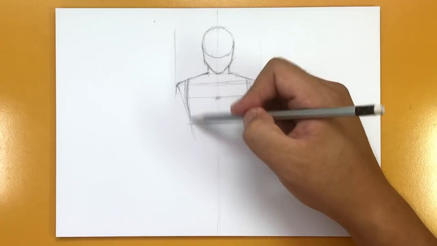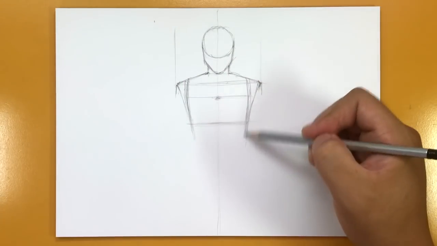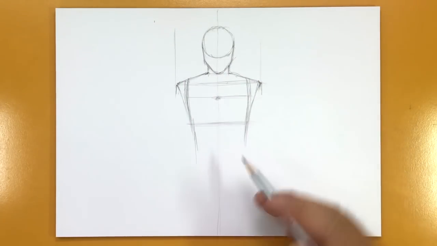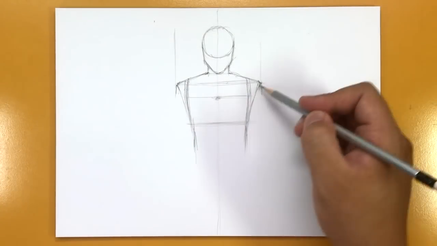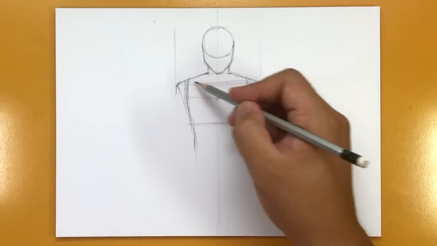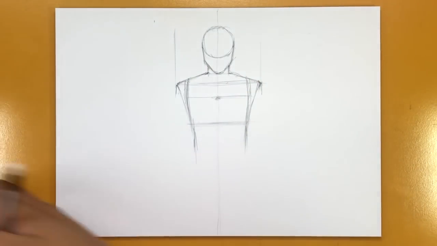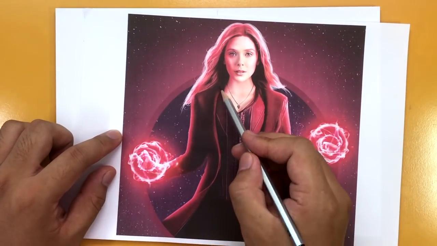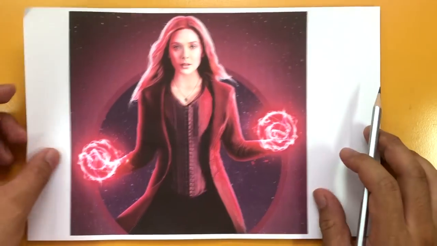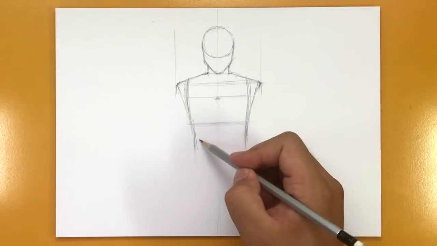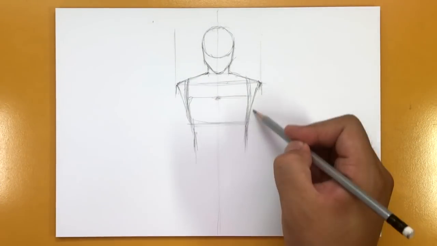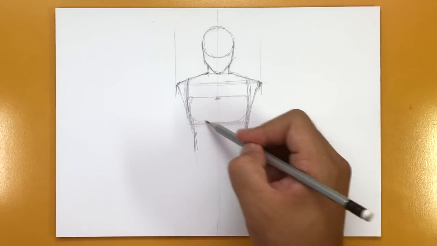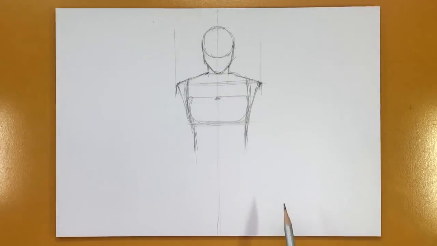There we go. That's sort of the body that we want, going down, sloping down. See this triangle part right here where you got the shoulder part of the jacket. The jacket's got some padding on the shoulders right here, so that's kind of what we're going for. Okay, so here's the chest area, so I'm just going to round this off so you guys have an idea where the chest is going to be.